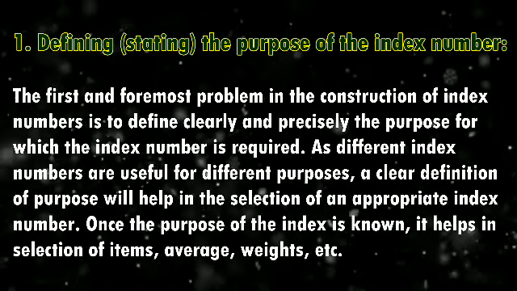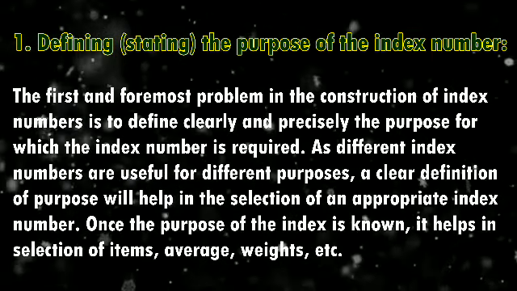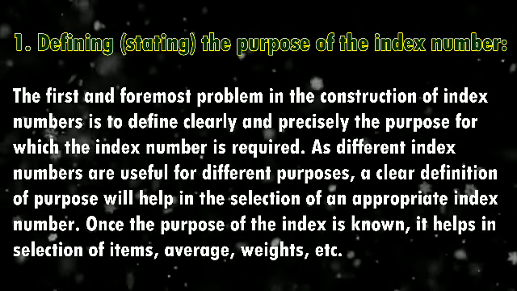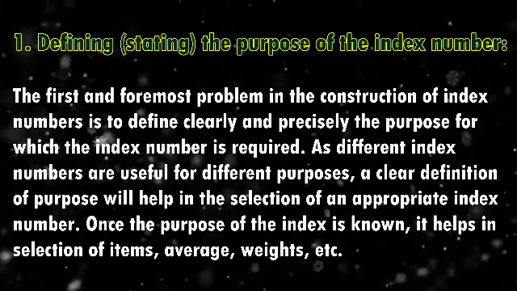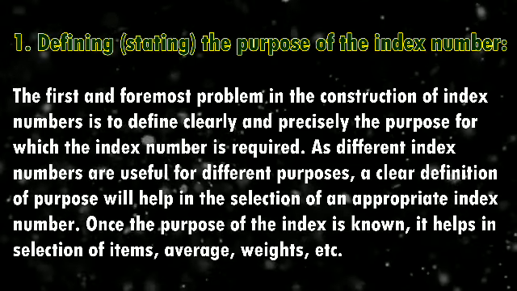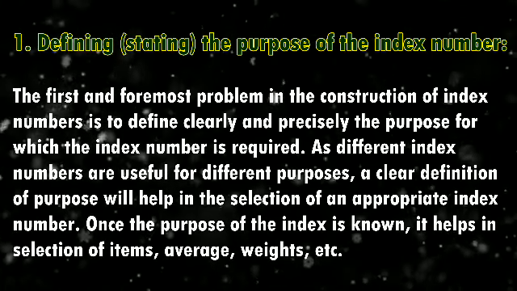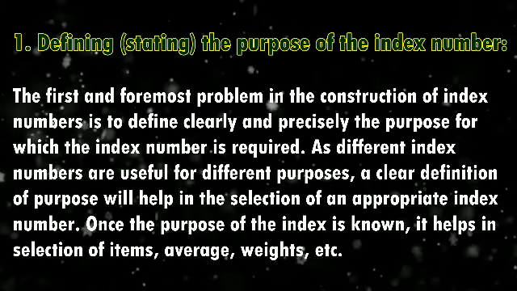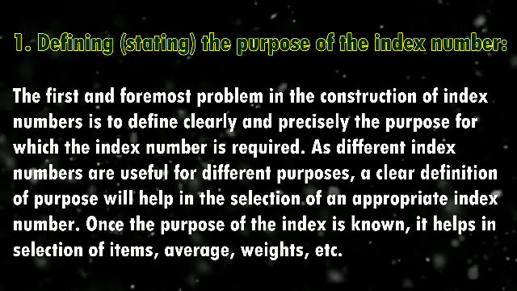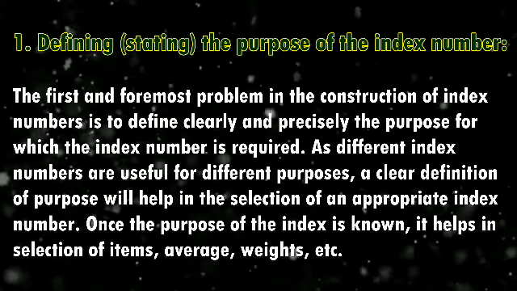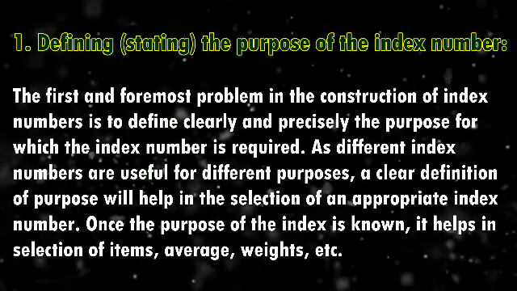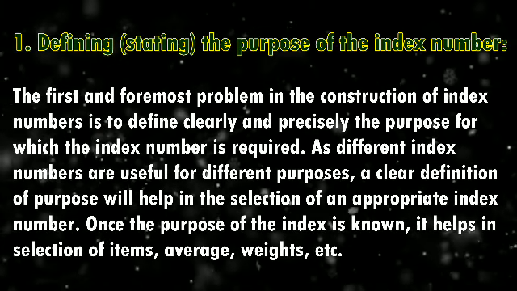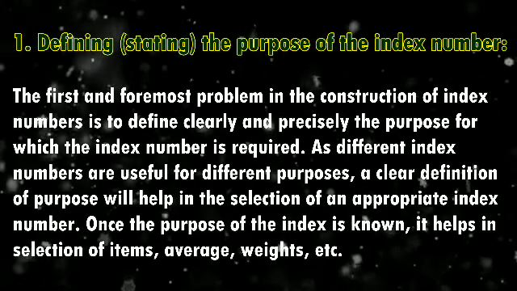The first and foremost problem in the construction of index numbers is to define clearly and precisely the purpose for which the index number is required. There are various types of index numbers constructed with different objectives. Thus, before constructing an index number, one must define the purpose or the objective. An index number which is designed keeping the specific objective in mind is a very powerful tool.